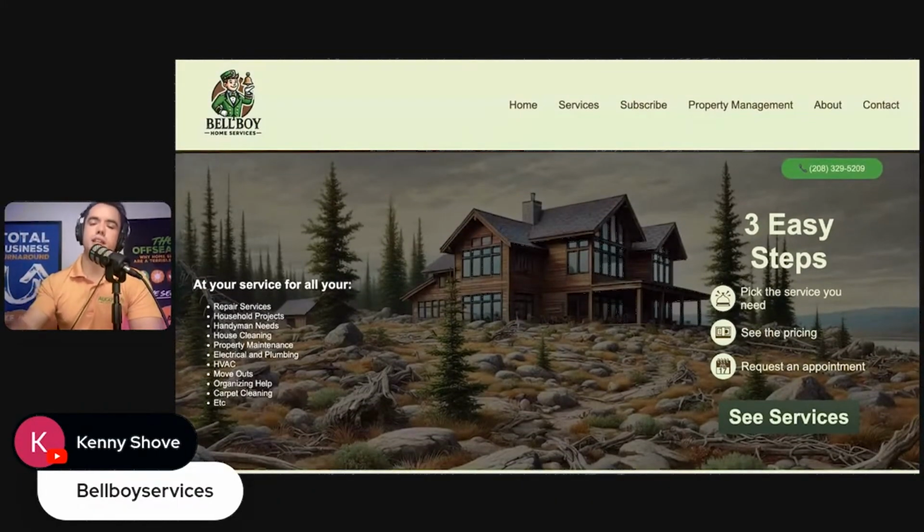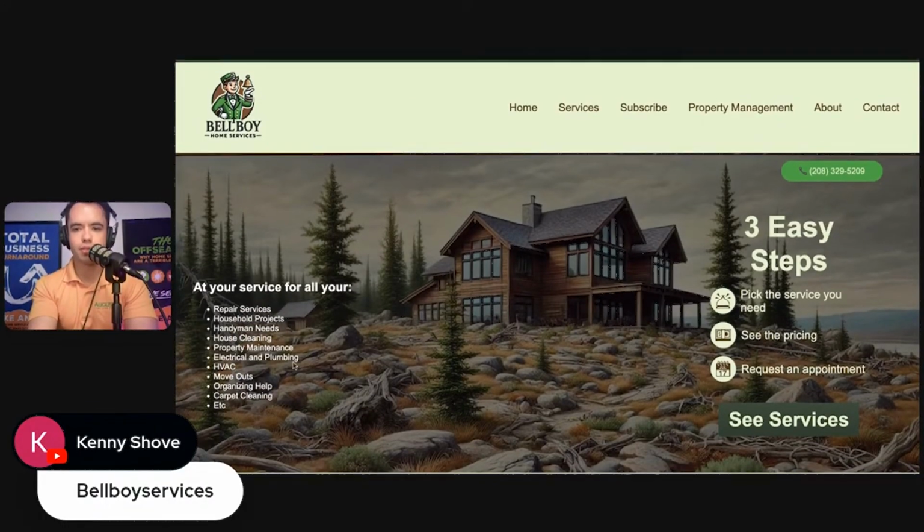I still think that you would be better off being a specializer in a few of these to be able to demonstrate that you are a specialist and you have the capability to do the work. I just look at this as a customer and I'm like, I don't know if I want the same person that does my HVAC to do my carpet cleaning, to also do my household projects. And these are very simple services like house cleaning. And then you're doing my HVAC. I don't know. It might just be a little bit confusing there.